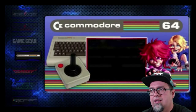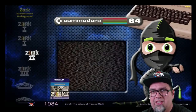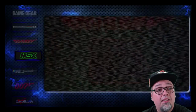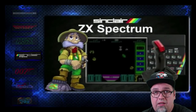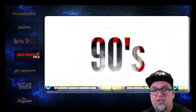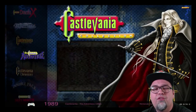Commodore 64 — 2,058 entries, but a lot of those are extra discs like Side A and Side B, so it's not actually that many unique games. Odyssey 2 — 81 games. MSX — 547. Sinclair ZX Spectrum — 270. Then there's a bunch of collections that can be turned off altogether or individually — no big deal but still pretty cool. The Castlevania collection pulls games from all the systems and puts them together for ease of access, which is really handy.